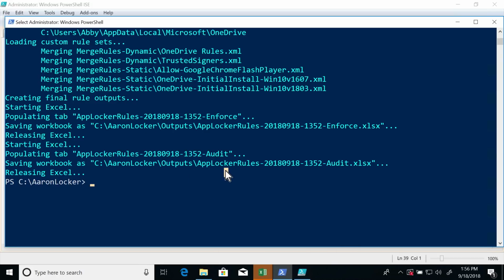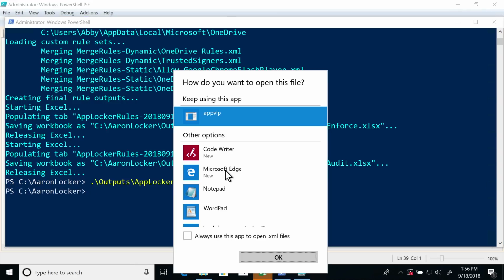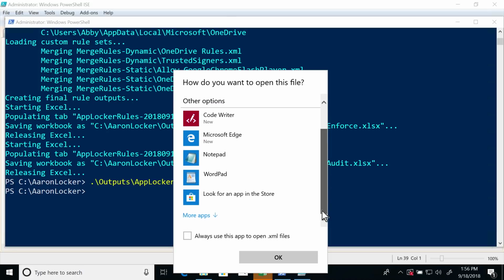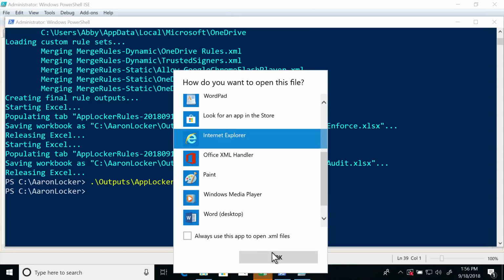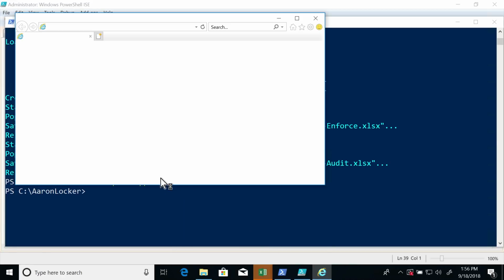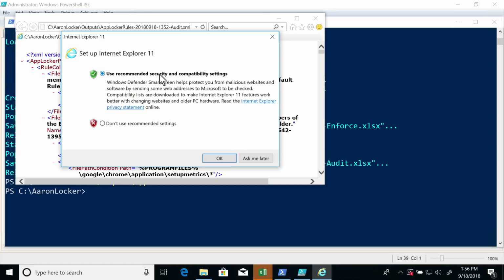Let me show you, first of all, ordinarily, I want to use IE here. IE is such a great browser. Yeah, it has a good XML browse.